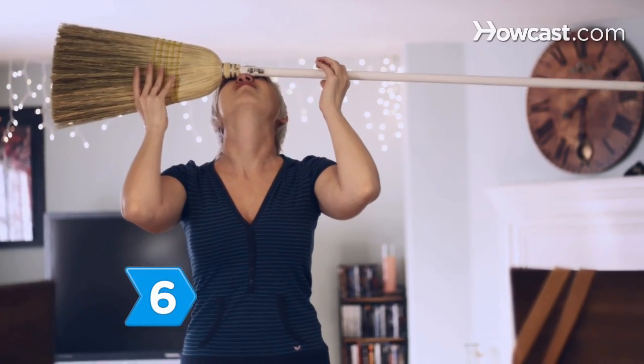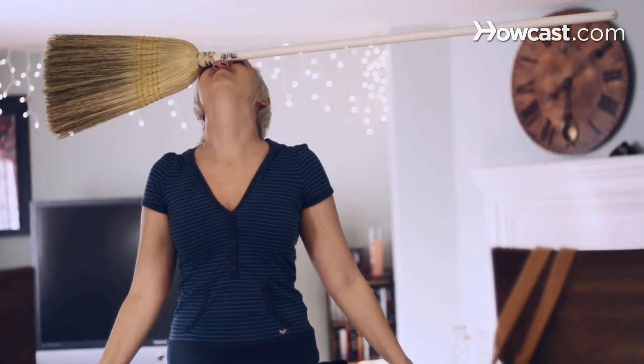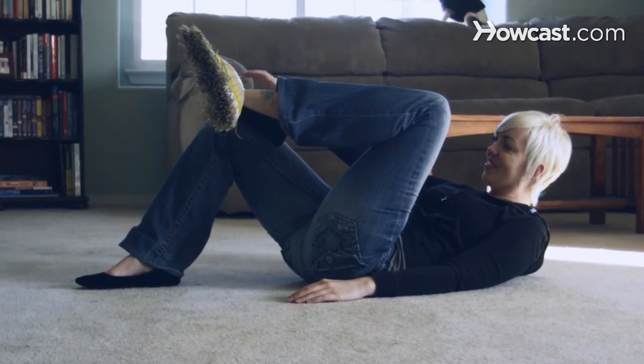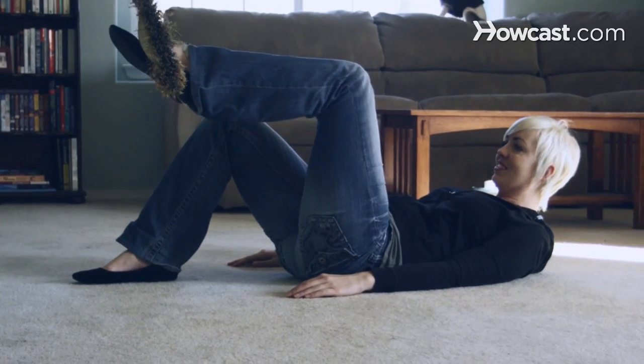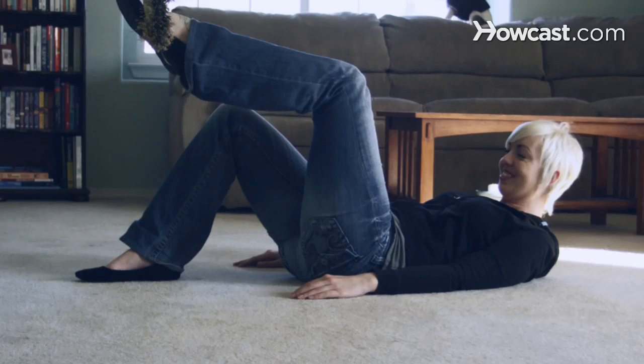Step 6. Try balancing the broom on other body parts. Try your nose. Lay on your back and balance it on one foot. No matter where you try to balance the broom, if the resting point is the broom's center of gravity, you'll be able to balance it.